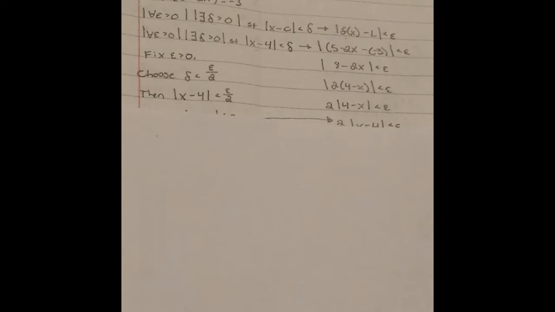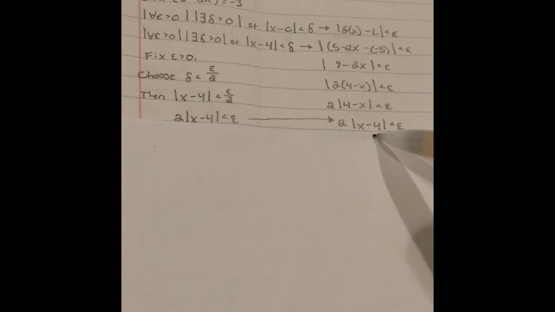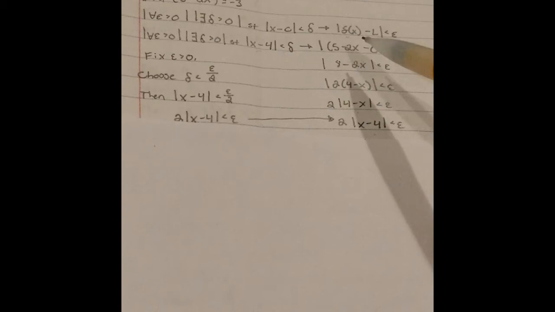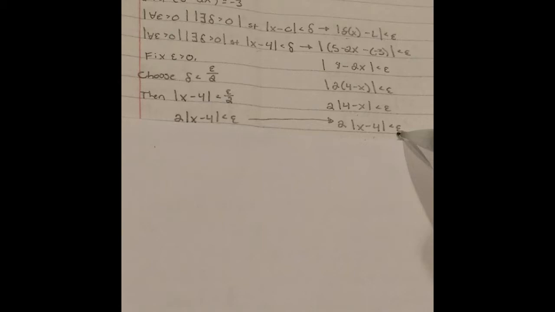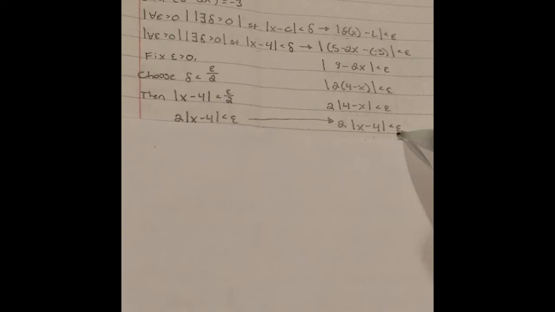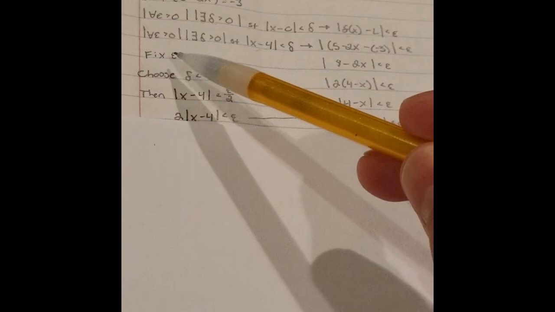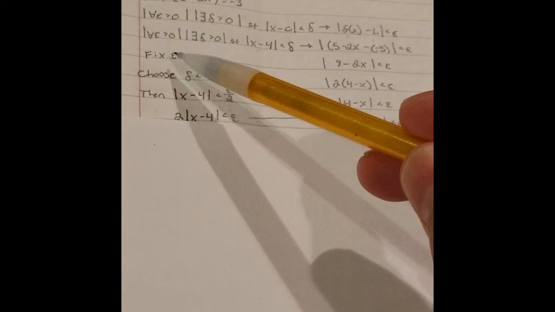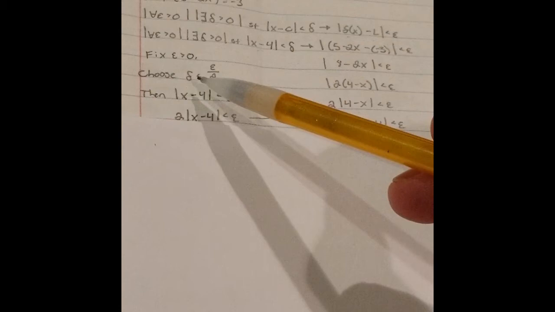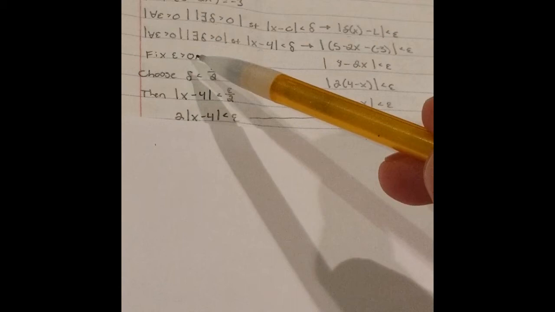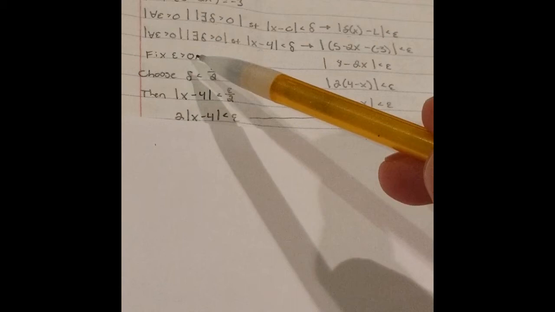That's the rough work to clean up f(x) minus L. Once we've done that, we fix epsilon greater than 0 and choose delta less than epsilon over 2. You give me any positive number epsilon, I'll pick a delta that's always half that positive number. Because x minus 4 is always less than delta, I know x minus 4 is less than epsilon over 2. If I multiply both sides by positive 2, I get 2 times x minus 4 less than epsilon, which is exactly what we derived — and the proof is done.